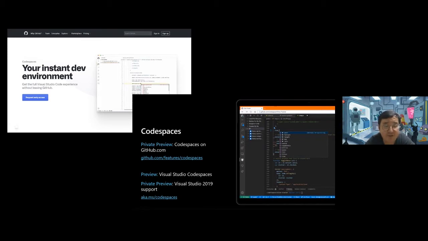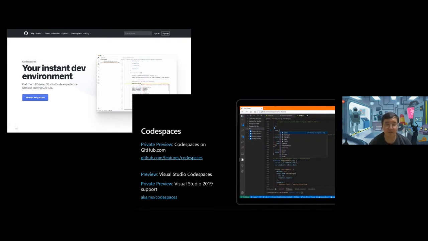And since Visual Studio Code has been developed using Electron, it surely supports web browser-based functionalities. So Codespaces now operates on top of web browsers.